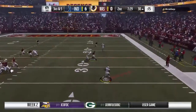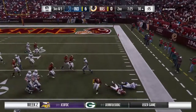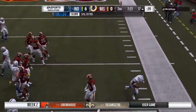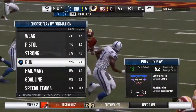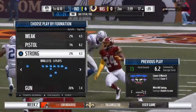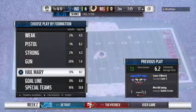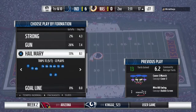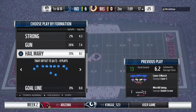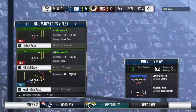Here's Locke. He's going to leave this for his running back. It's complete. And inside the 20 before he's brought down. Another good reception there. The Colts on the march. And a good quarterback facing zone coverage, if he has just a little bit of time to survey the scene, that's what's going to happen. No doubt about it. If there's no pressure, he's going to continue to pick them apart because he'll have all that time to find someone open downfield. You can only cover for so long.